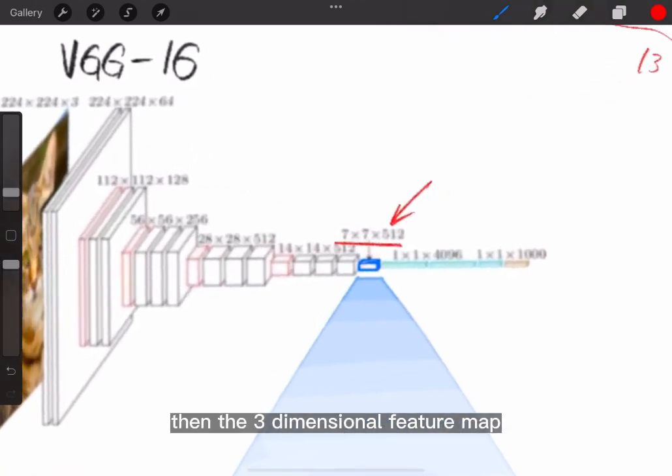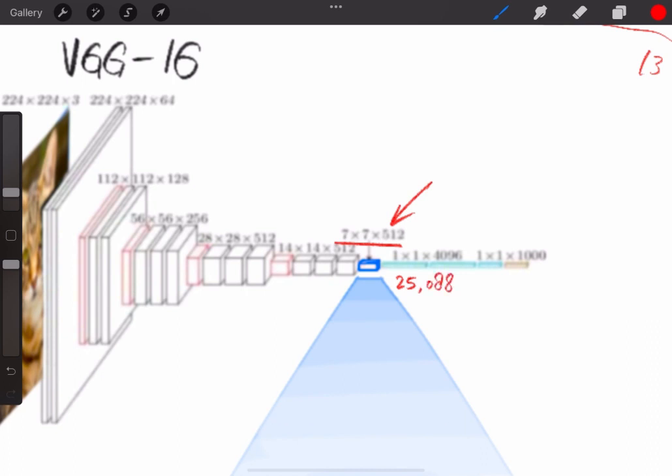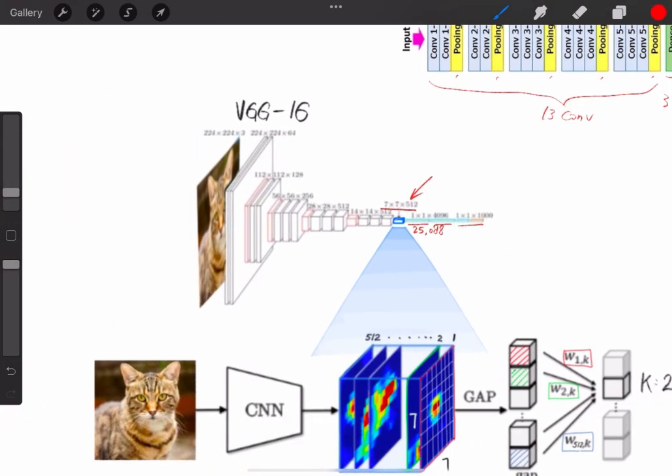Then the three-dimensional feature map matrix will be flattened to a 25,088 dimensional vector. After that, the vector goes through the three fully connected layers until we have the final layer, which is the classification result. So fundamentally, this is the overall architecture of the VGG 16.